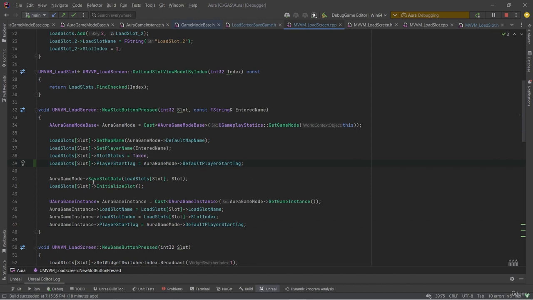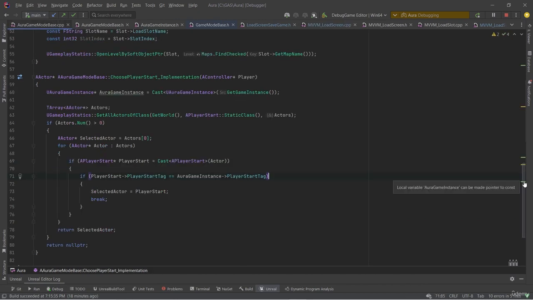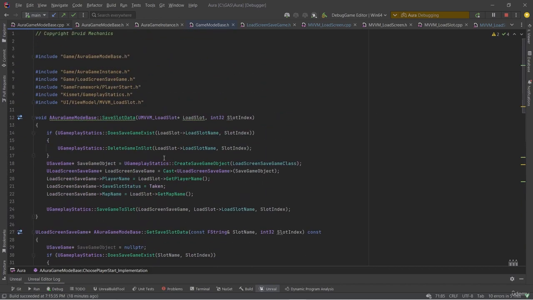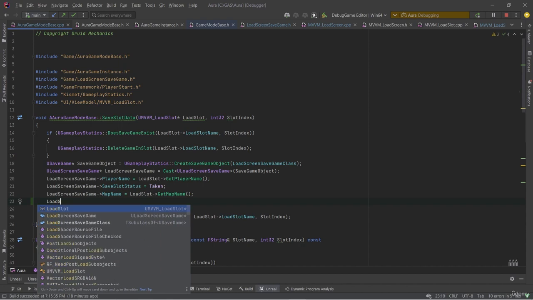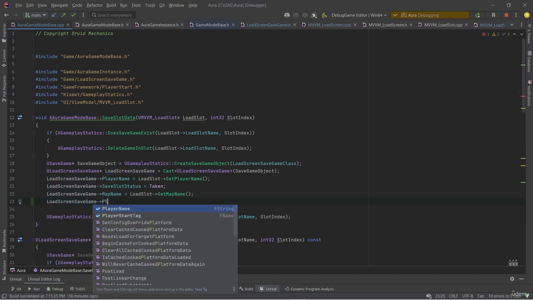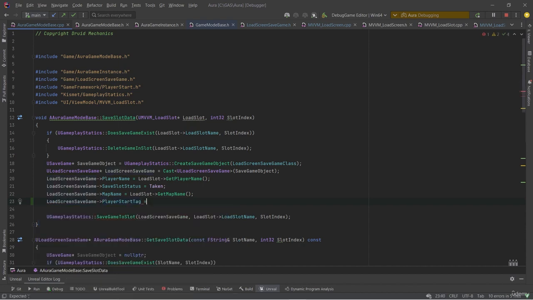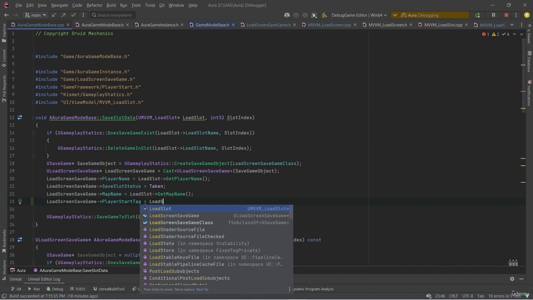And then in Aura game mode, when we save our slot data, we can go into save slot data and make sure that we also save that player start tag. So load screen save game player start tag, we'll save that as well to whatever our player start tag is on the load slot.